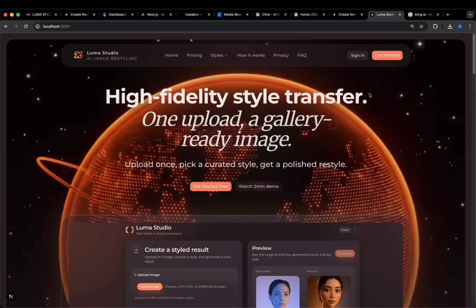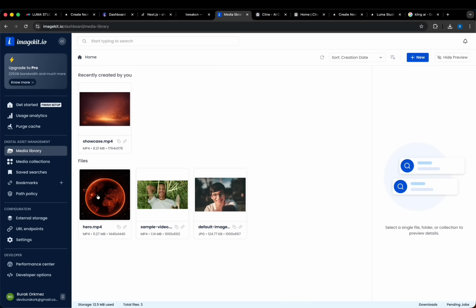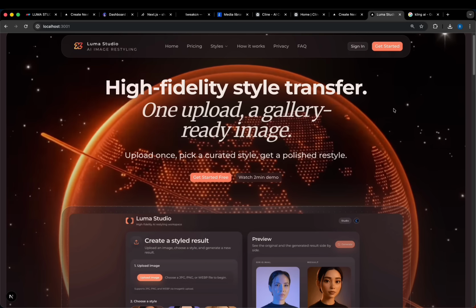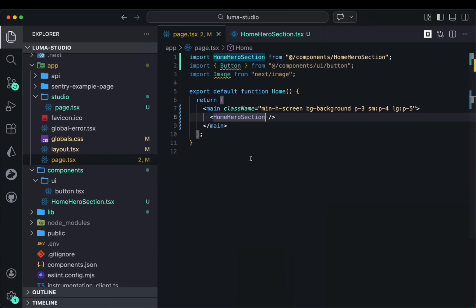Then you can upload this image or the video itself to ImageKit. This is what we have done. It is right here. So it is optimized when we serve it to our client. Yeah, so we'll just put it as a background, as a video. Now let's go under the hero section.